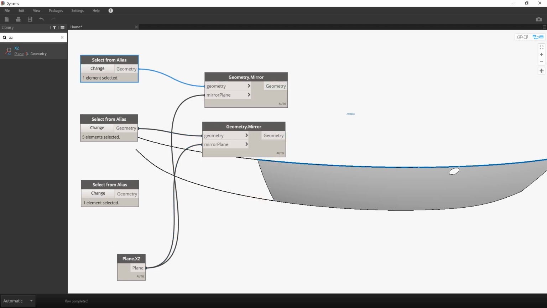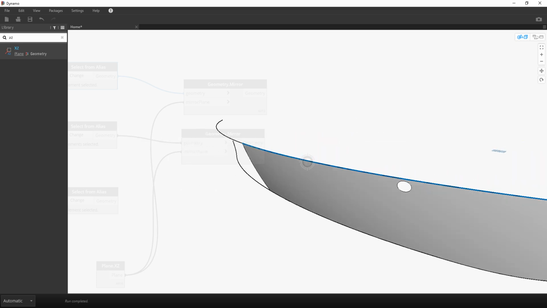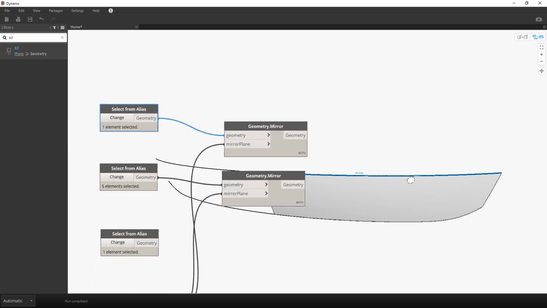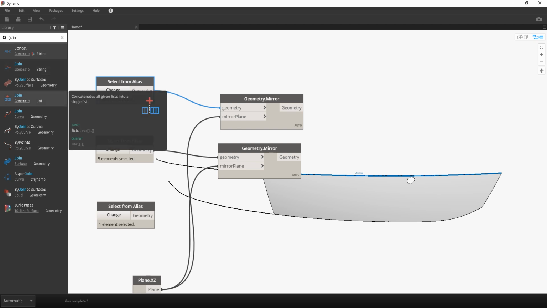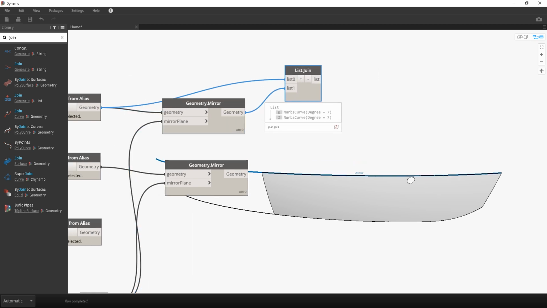Okay, but what I need to do, I want to make this curve, the upper edge of the surface, one single curve. I need to turn the set of curves into a polycurve. So I'm gonna just join them. Okay, let's join. Now take this guy here, take this guy here. So I have two curves, one and second.